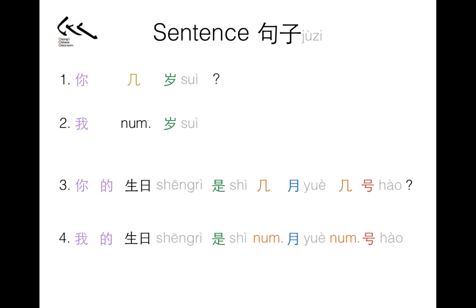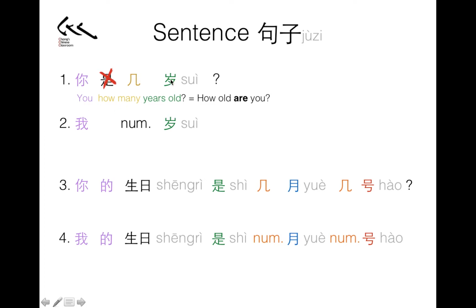So these are all the sentence patterns we learned today. First, 你几岁? What's the meaning of this one? How old are you? And pay special attention. We have "are" in English, but in the Chinese sentence, we don't need to use 是. It's a little bit special structure in Chinese. It's subject plus how many years old to mean how old are you. We don't need this 是, alright?